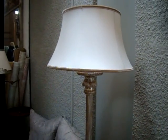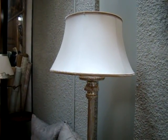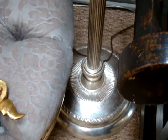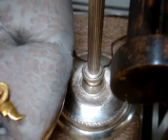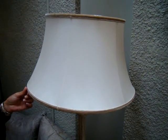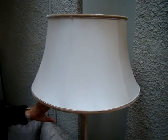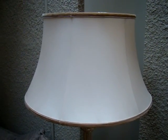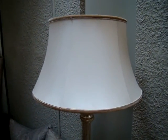This is called our Regent floor lamp. It's a very classic design - just a reeded pole with some detail at the top and on the base. This happens to be a white gold leaf finish on it. It has a nice simple cream silk hand-stretched lampshade with some velvet trim. We also make this lamp with a glass lampshade on it, which is kind of interesting - we don't have a sample of it on the floor at the moment.